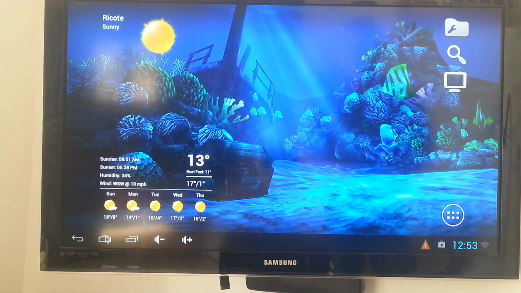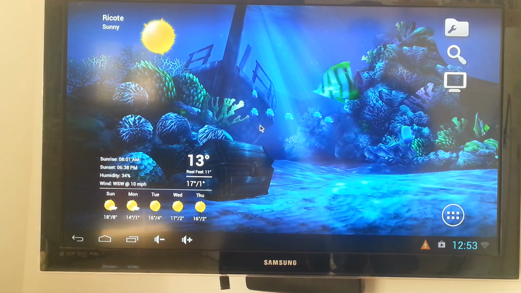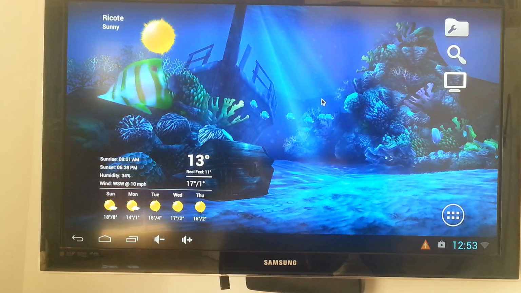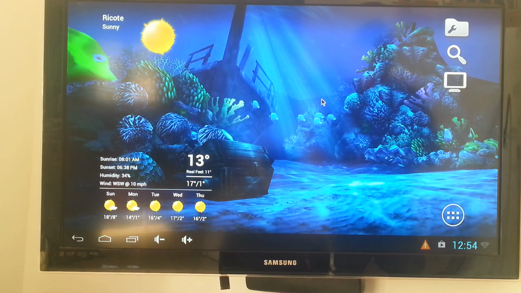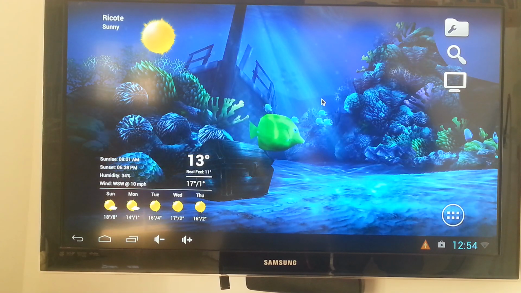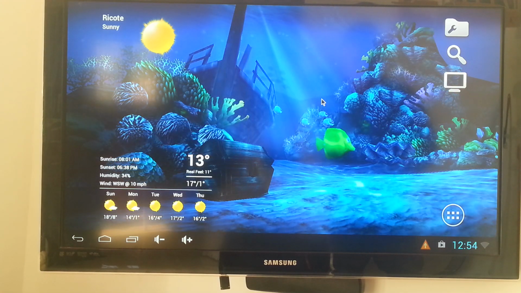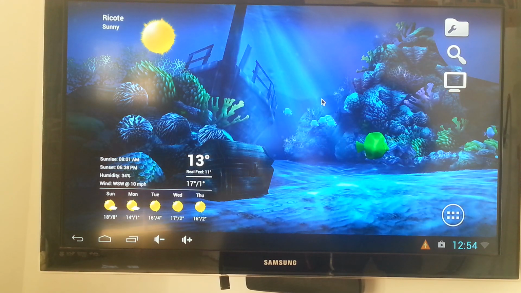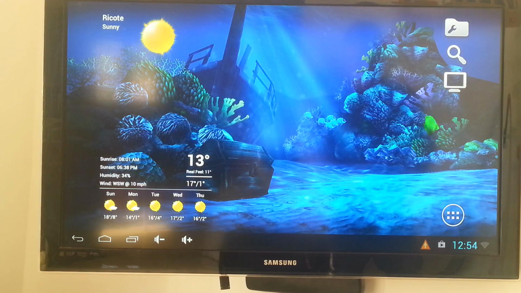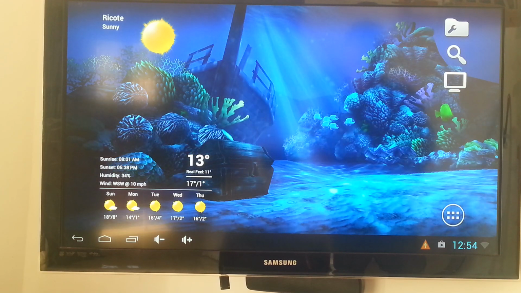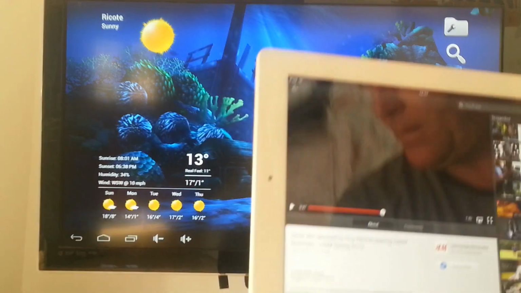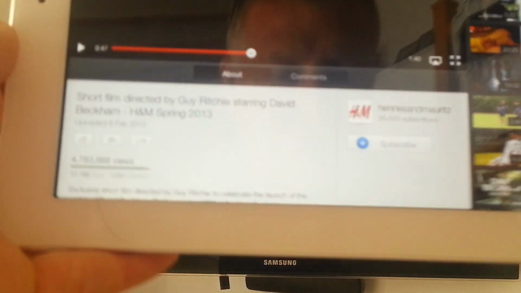I'm trying to go into Google now. Go to the home screen. Back on the home screen, and I'll quickly go over and get an iPad, and I'll set it up while I'm talking. Get to an application I can show you in front of the camera. So I'll go to one without changing it in the settings, where you can mirror the iPad or iPhone or any other iDevice directly onto the screen, and I'll just go onto YouTube and see if we can get this focused in front of the camera.